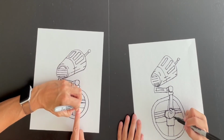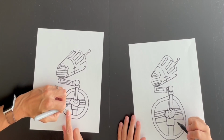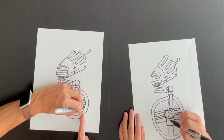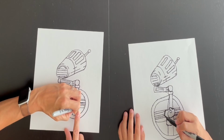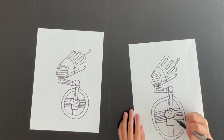Pretend it went through, follow through on the other side. Another close line. Pretend it went through as well. And you should have room for one more line. So if we have room, we're going to do one more line on each side. Can I do two? Yeah. If you have extra room, you can add extra.